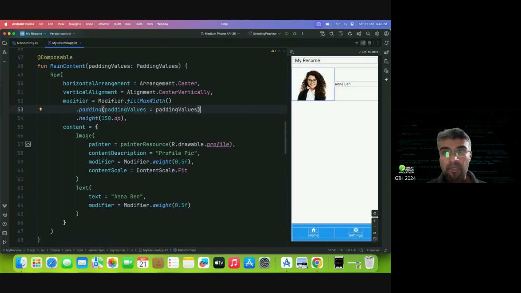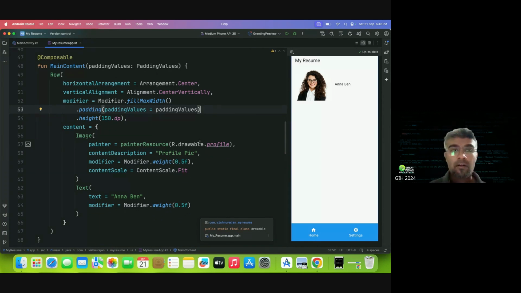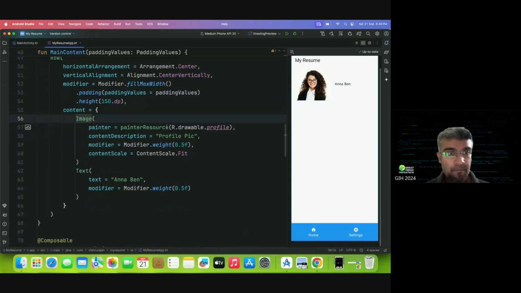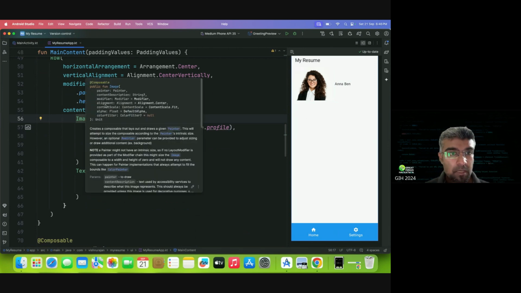Now we need to make the picture round, right? Usually whenever we see LinkedIn profiles, Instagram, everywhere things are quite round, but the picture should not appear like this. Let me make this picture circular in shape, cropping it in a circular shape. This picture was defined only in this image composable. Is there something in the image composable where I can clip or crop this thing? No, among the parameters, nothing is there.